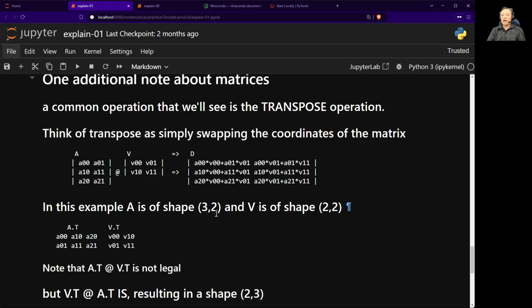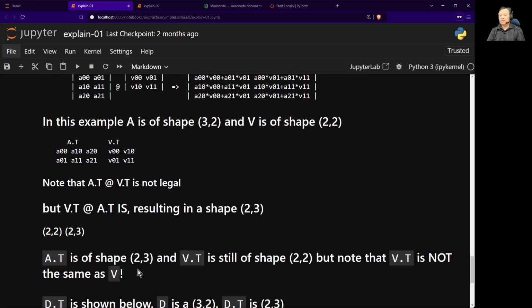Now the weird thing here is that even if A matrix multiply V is legal, it's not necessarily the case that A transpose matrix multiply V transpose is legal. It's not guaranteed. But if you're paying attention, you can see that V transpose matrix multiply A transpose is legal, and it results in a legal shape.